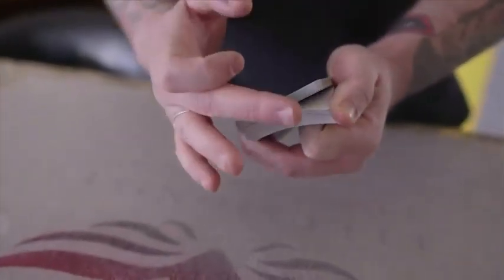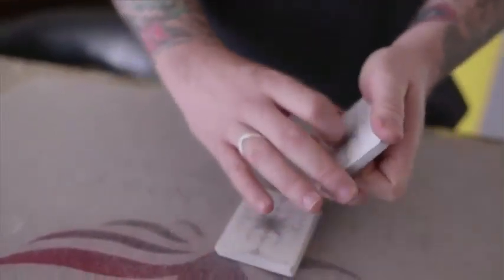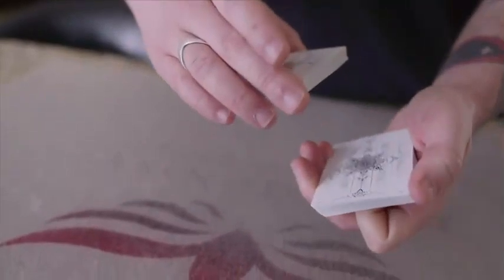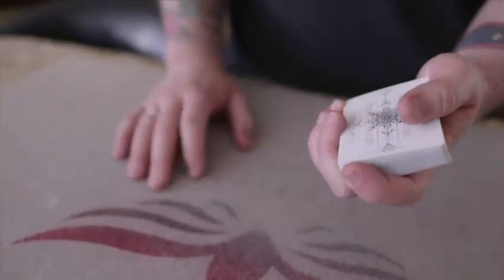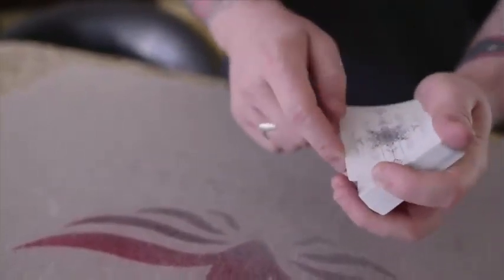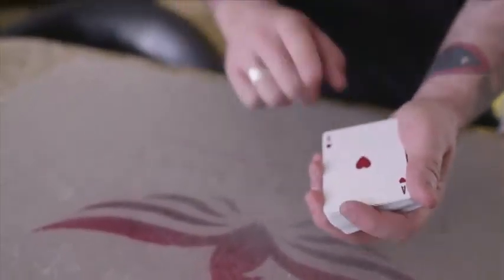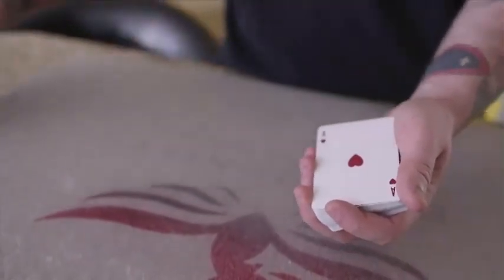They say stop. I put my finger in like I'm going to lift from there, but in reality I cut to the break. So that force looks like: say stop, right there, and I pick everything up at the break. Once I've done that, I need to do a double lift — I just do a strike double, you can do whatever you want, pinky count. Do a double lift and turn over the card. I say, 'Interesting — I knew you would be drawn to this card.' So let's make it pretty special for you — go ahead and sign it for me.